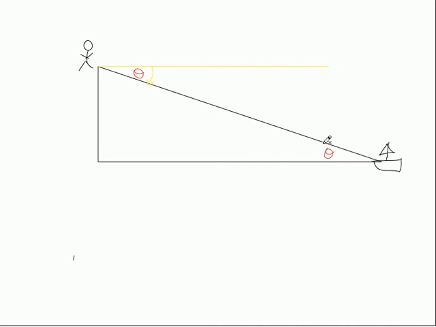So a lot of times you'll see books say the angle of elevation equals the angle of depression. That's what they're talking about. This is the angle of depression. It goes from the horizontal down. What is this? This goes from the horizontal what? Up. So that would be the angle of elevation. Does that make sense? Yeah.